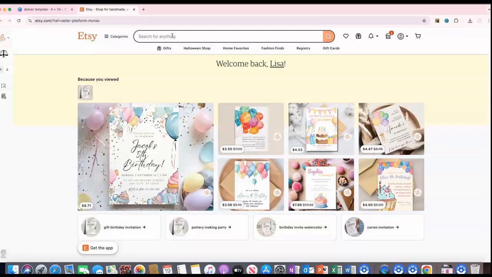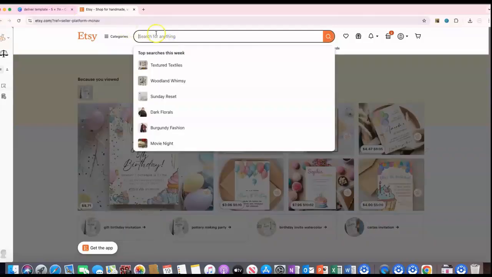I did a little bit of that in the first video, but you want to make sure that the item that you're creating is something that people are actually searching for before you do this. I happen to love the color purple, so I did that for the invitation, but that doesn't mean that there are a ton of people out there looking for purple invitations. So you want to make sure that what you're creating is being searched for and is in demand. All right, just want to let you know that.